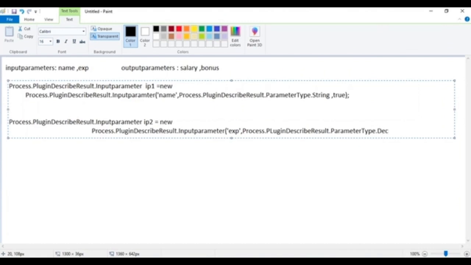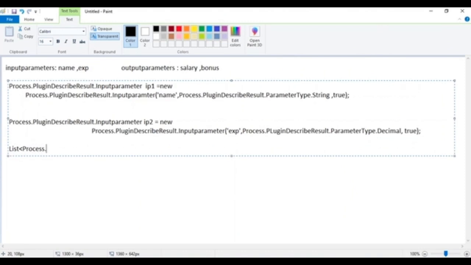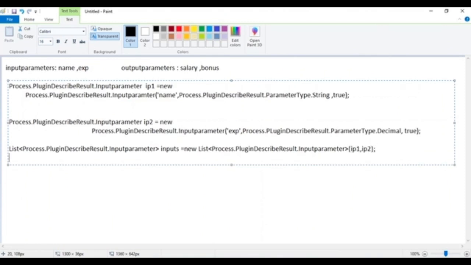Now we need to put all the input parameters in a list, list of. This is how I give it.